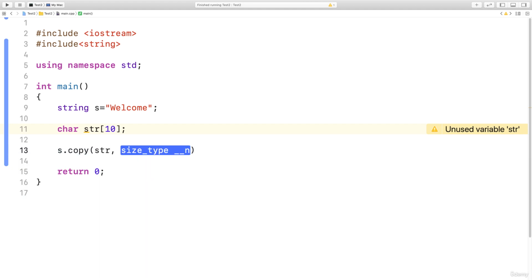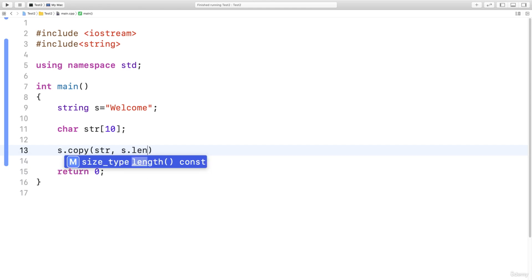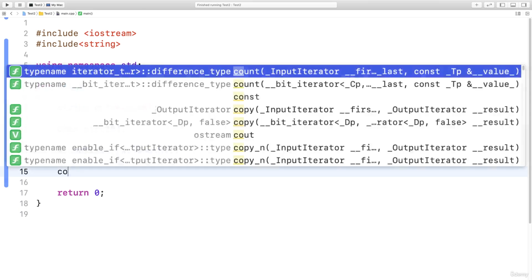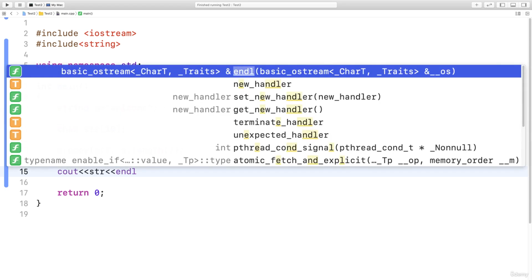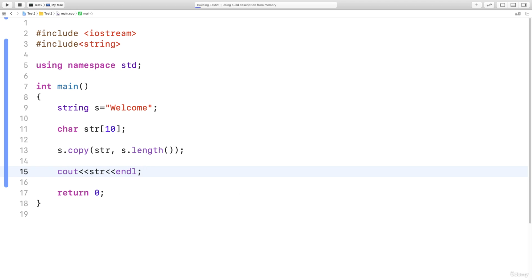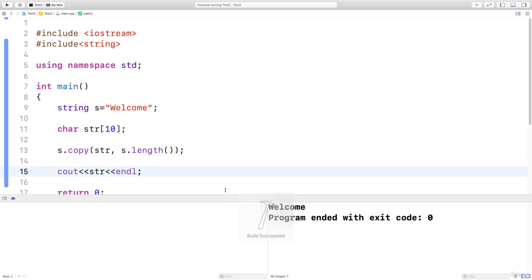The second parameter is the number of characters I want. So I can say s.length, which will get the length of the string. Now here I will print this str. So the string will be copied in str, right? Let us display it. Yeah, it's working. So it is copied in str.